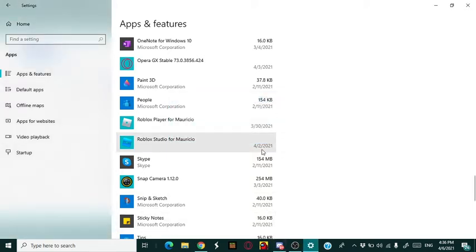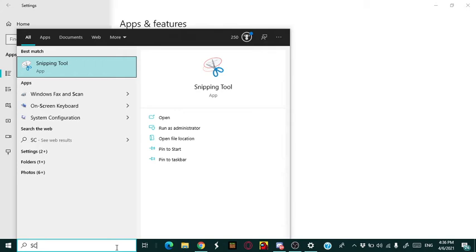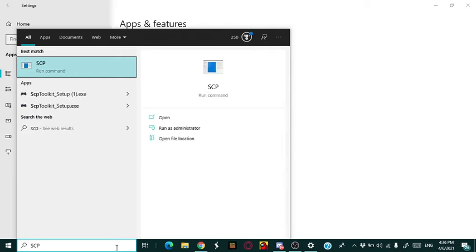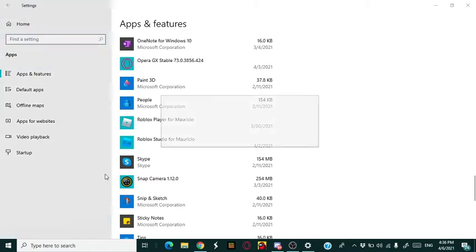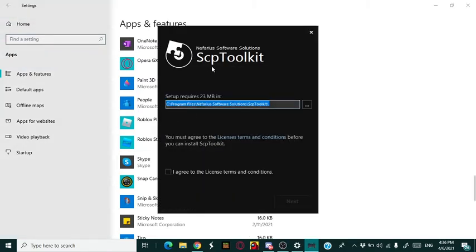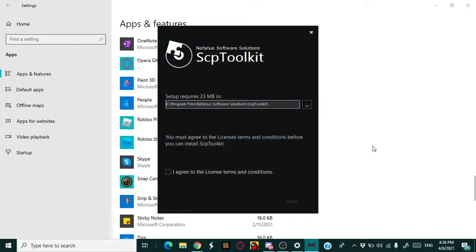Okay. Then, after you download it, open up the file. Once it's preparing, it's checking for a new version. Setup requires 23 megabytes in C program. You can change the location, but I'll just leave it where it goes.